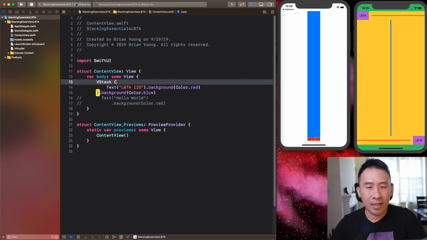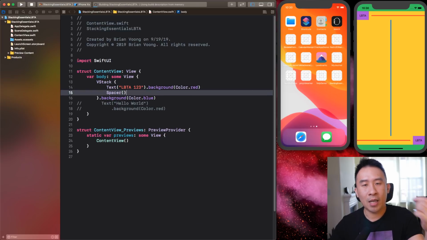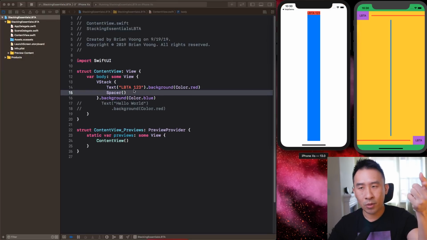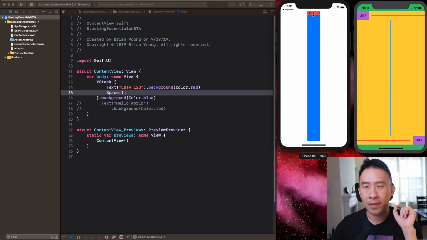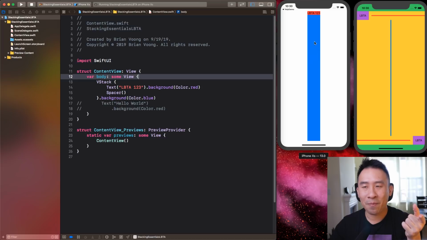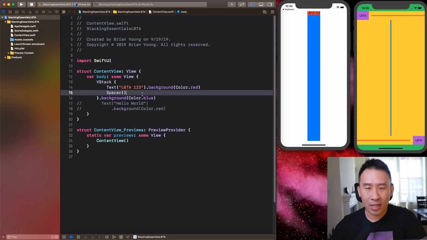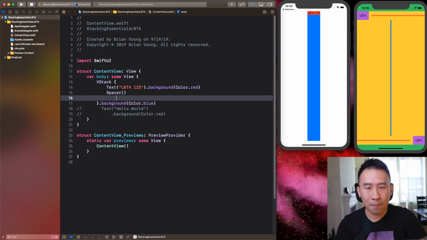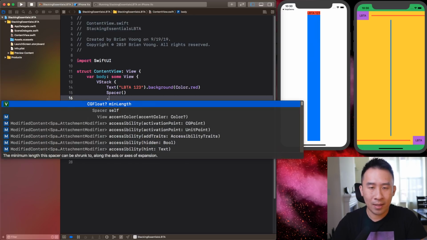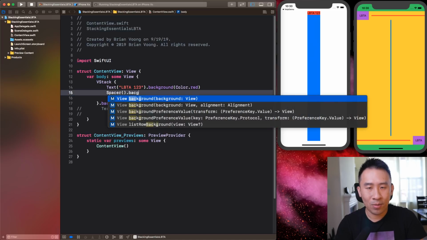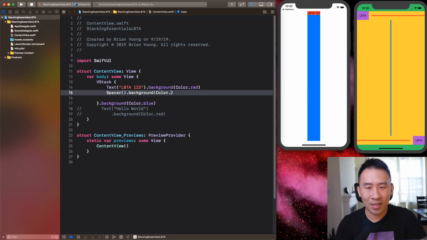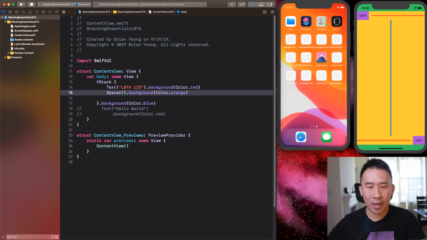If you take the spacer and flip it to the bottom of your stack view, it's going to rearrange the order and have the label at the top instead, obviously. Okay, so this is very tricky, and it took me a while to understand this concept with the stacking. Something else that you can do to make sure that you fully see what's going on is to give the spacer a background. So this one is also very tricky. I'm going to say Color dot, let's say orange for now.